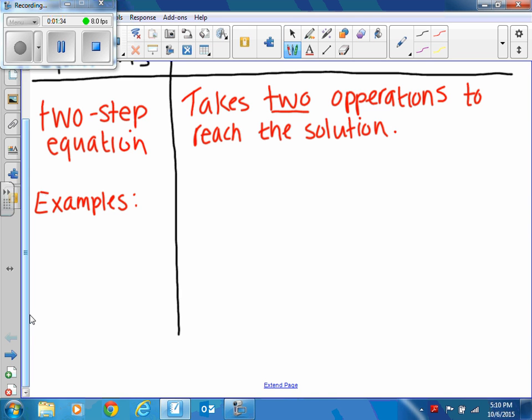So let's say we have number 1. You have negative 7x plus 8 equals 14. All right, so our first step, we want to isolate the x. So we're going to start farther away from the x and get closer to it. The first thing we're going to do is move this 8. And of course, we have to do the opposite operation.